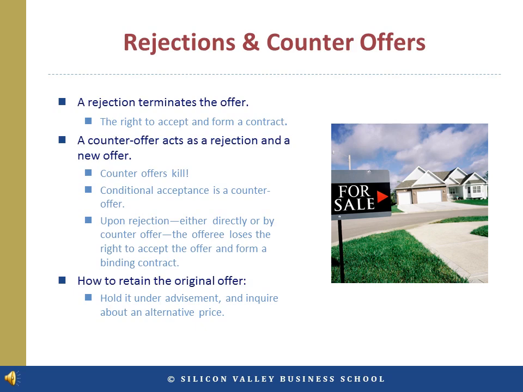An acceptance conditioned upon different terms acts also as a counteroffer. So if the seller said she would accept the offer if the buyer agreed to buy her a new car as well as the house, then this would act as a rejection and a new offer. Instead of entering a counteroffer, the seller is better advised to hold the offer and inquire about a higher price or other terms. An inquiry about alternative terms is not a rejection or counteroffer, so does not kill the offer. A savvy seller in this situation will make sure the offer is not killed by a rejection or counteroffer, and will hold the offer under advisement while alternatives are explored.